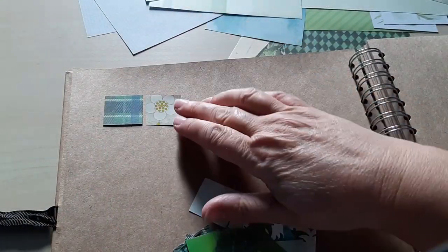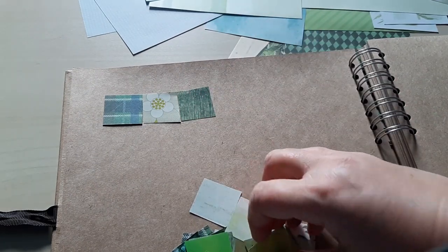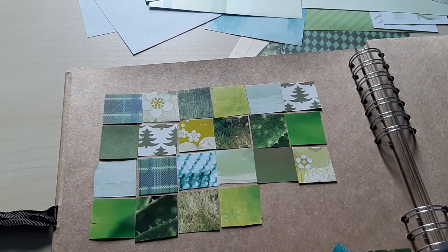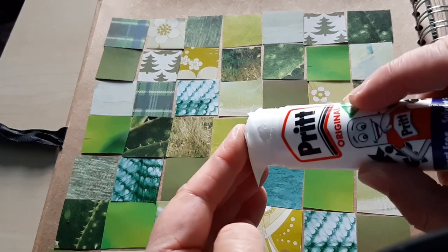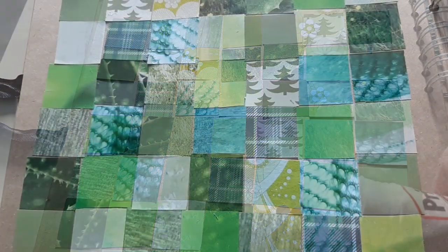And I had such a lovely relaxing time just cutting out lots of squares. Then when I thought I had enough, I laid them all out in as random a pattern as I could. It's always hard to do random, actually. Basically, I didn't want two the same next door to each other. It was really nice just fiddling around with these bits of paper. I think it would also look nice like a proper patchwork pattern, so that you're not trying to be random and are actually placing the colours in a pattern. But I might do that another time. And I also thought that this simple method would make a very nice greetings card.